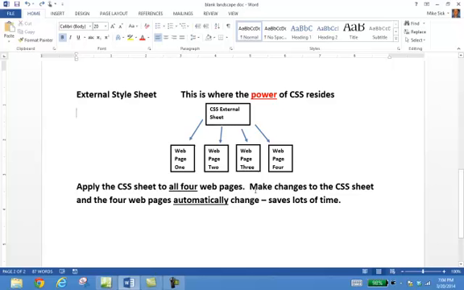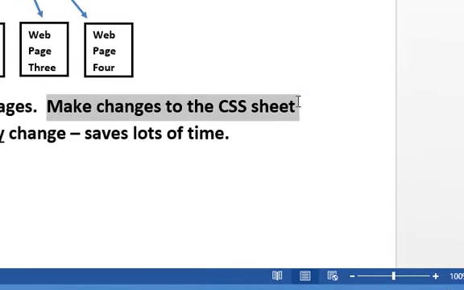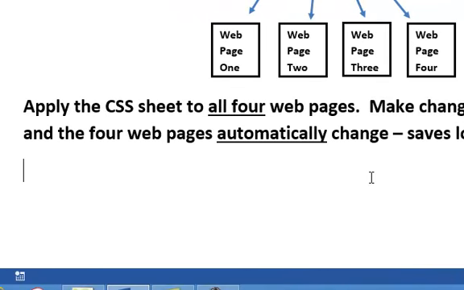And the beauty of it is, let's say you wanted to make a change to the website to all the pages. If you had to do this to every page individually, this could be very tedious. So what you do is you make the change to the CSS, the cascaded style sheet, and then everything changes automatically because you have a special little code in there that says use the external style sheet to handle it. And that's something people just have to learn by practice and not just by doing what the book says.